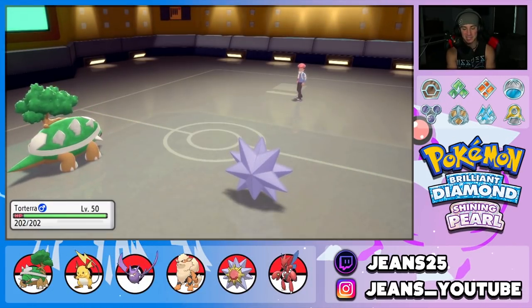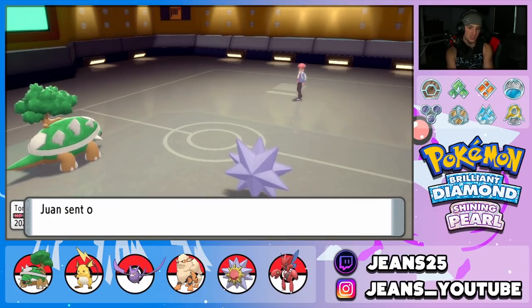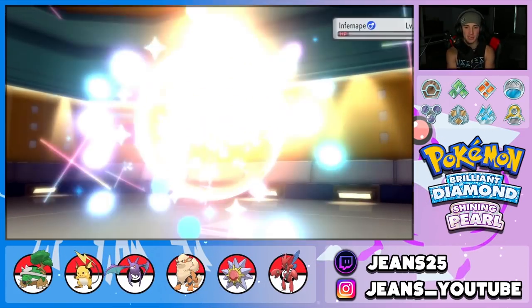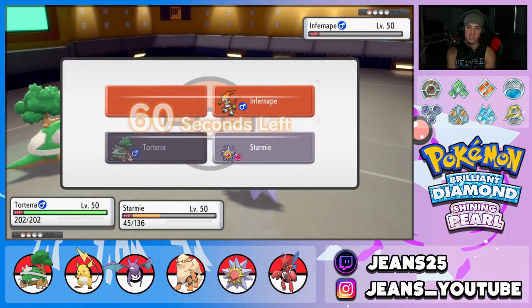Torterra gets his HP back. He's really bulky. And he's going to throw out his final Pokemon, which is... I totally forgot who it is. It's an Infernape. And he's on 1 HP. G to the G's, baby. You know what? I'm going to kill him with a Leech Seed.